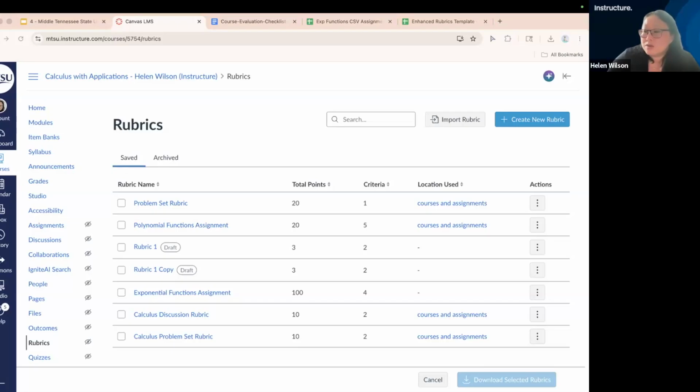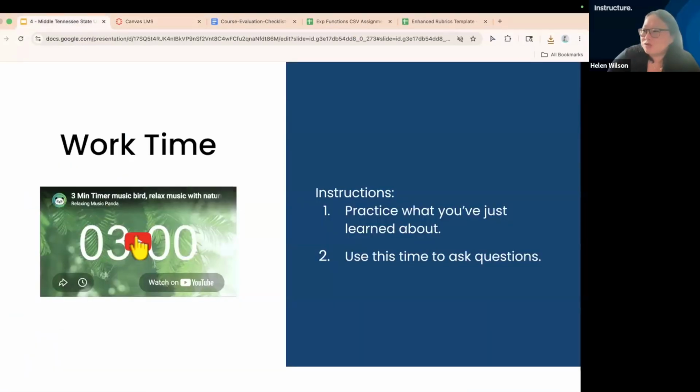Any questions about import export? Otherwise, I'll give you a little time to play with this function and maybe continue building up your rubric if you want. So let's take a couple of minutes to do that.